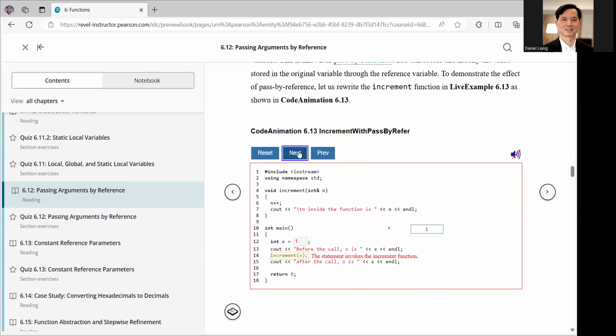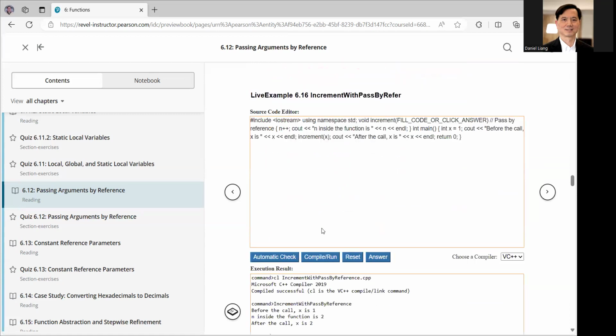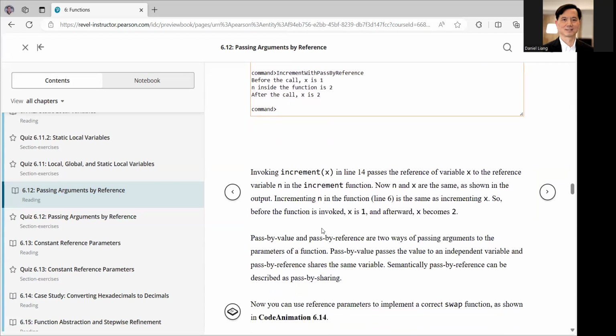All right, so now let's see how it works here. Because n is a reference, n and x are the same. So when you change the value through n, x is now also changed. This is the same memory location. So that is pass by reference. And you can rewrite the code for the swap.